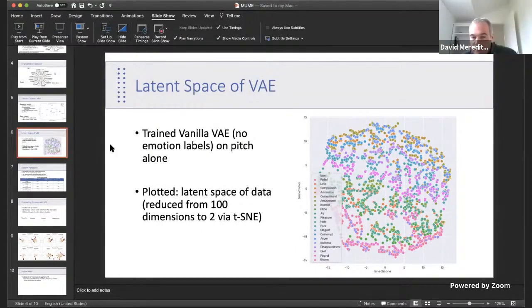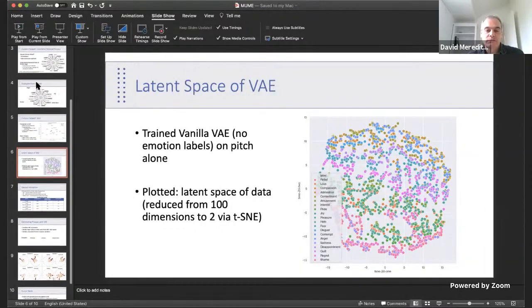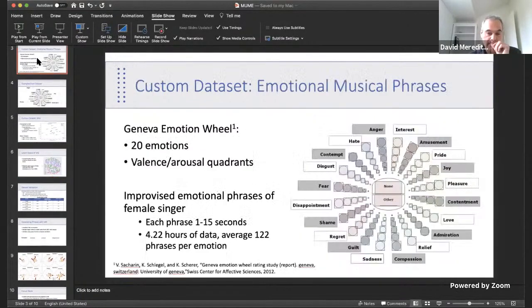Finally got a question here from Ray. Does the choice of emotion wheel help to explain the factors of emotion? For example, pitch and rhythm, he asks. I'm not quite sure what he means by factors of emotion, but maybe you are. Ray, could you perhaps fill out your question just a little bit? Maybe Lisa knows what that means, but I'm not sure either.